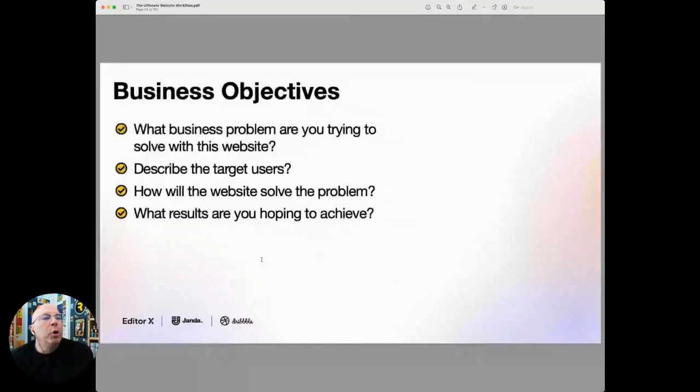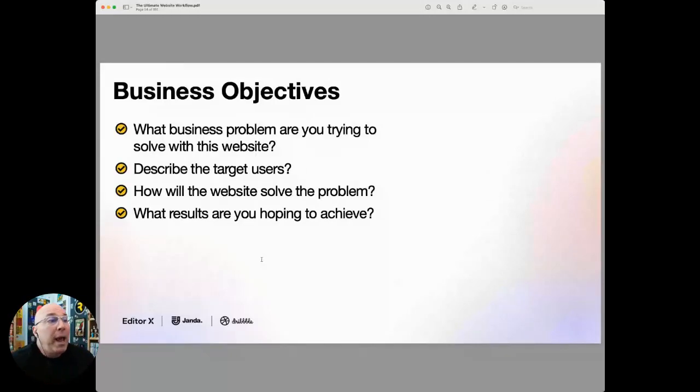Okay, moving on. Now here we're at the start of this discovery conversation. You don't have to ask these questions in order. It's not a survey where you're just asking this question, then that question. You want to make it as conversational as you can.